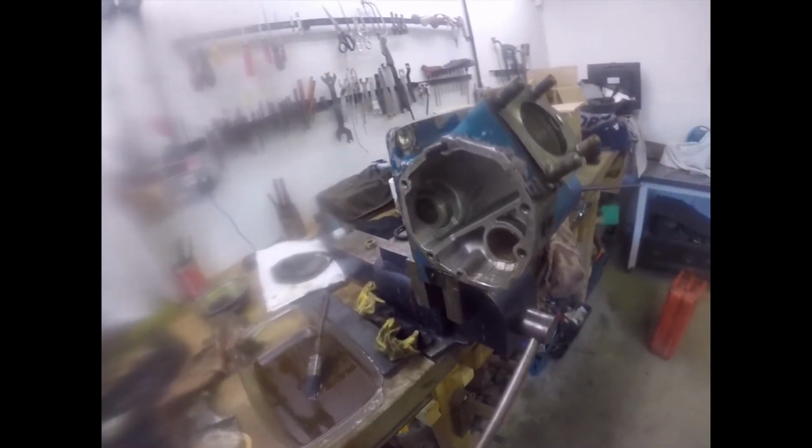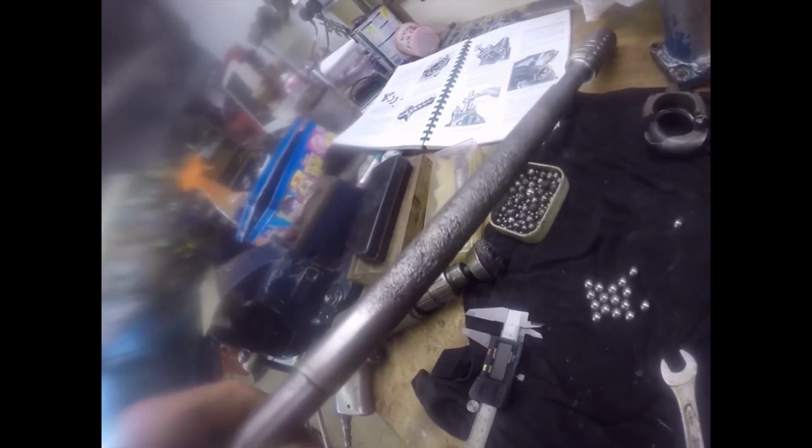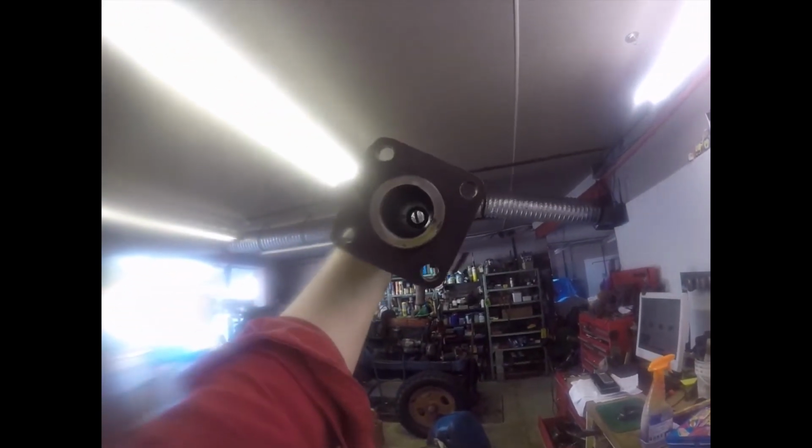That was unbelievably filthy inside. All around the bottom bearing was filled with rusty chunks of steel off this shaft. Look at that, terrible. But it's all clean now. I'll probably get a coat of red lead before it goes back in. I've got this cleaned as well. Can you see down there? That's nice and clean.